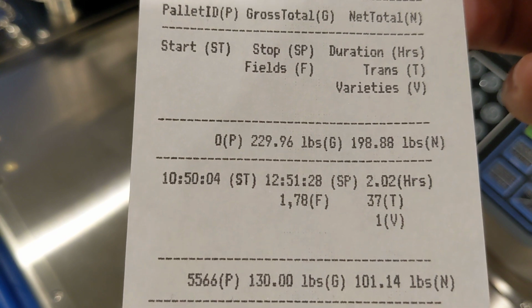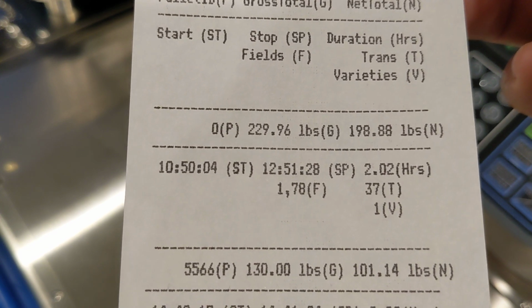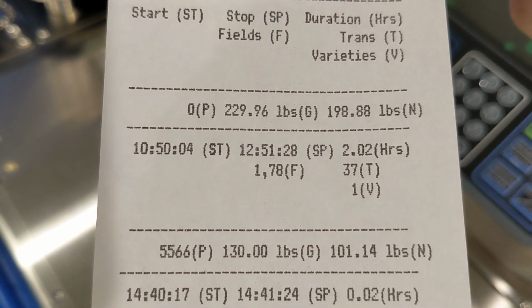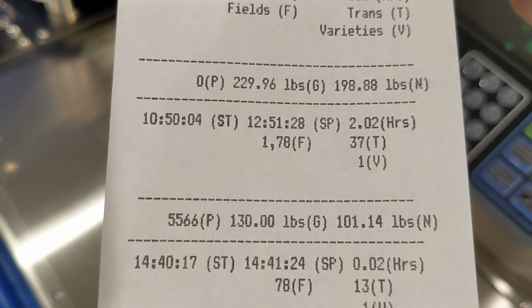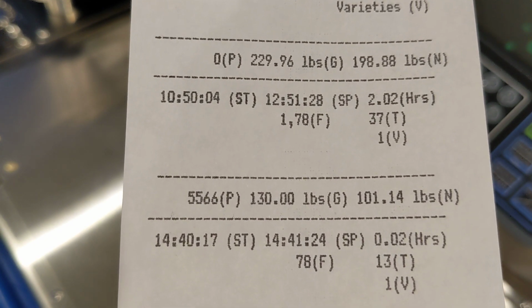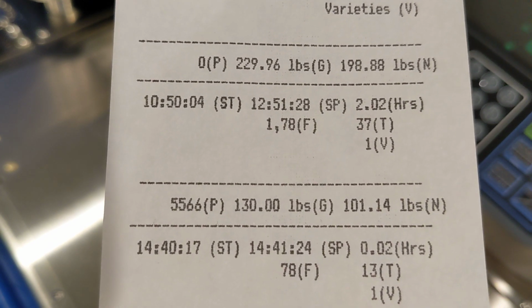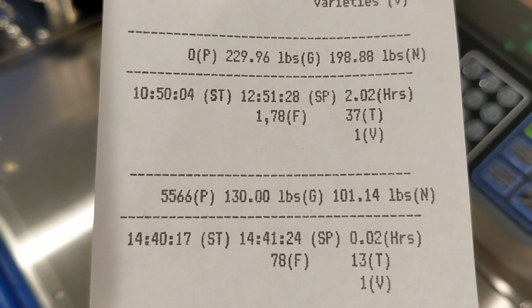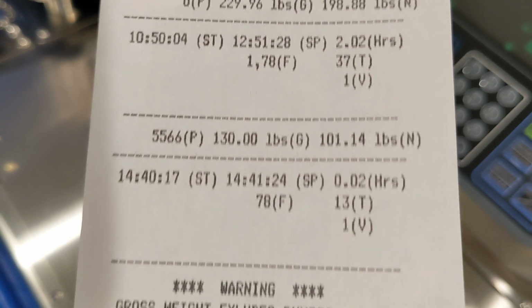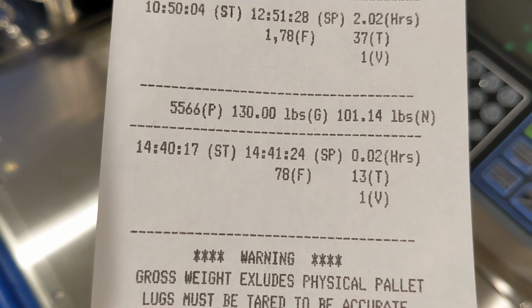You can see on pallet number 0 had 229.96 pounds gross, which included the tare weight of the lugs, 198.8 pounds net, which is the weight of the fruit. It started at 10:50 and ended at 12:51 for 2.02 hours. And we were picking in fields 1 and field 78 with a total of 37 transactions. And you can see there's a similar summary for the next pallet ID.